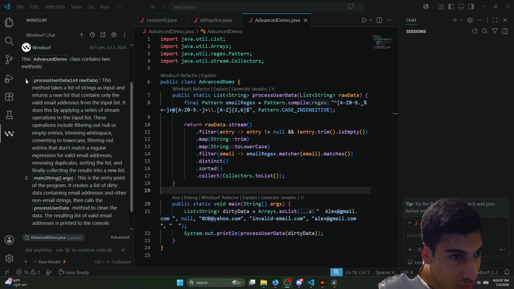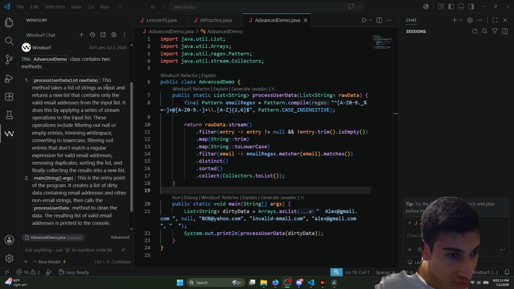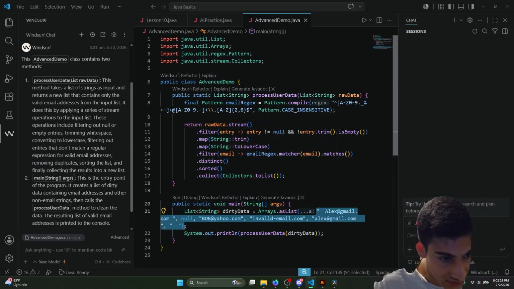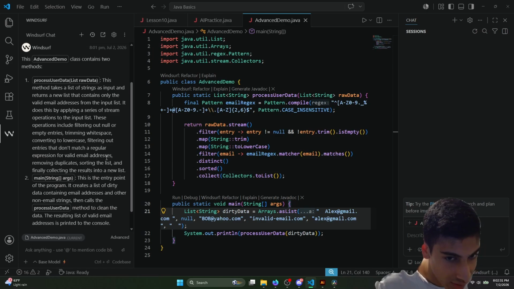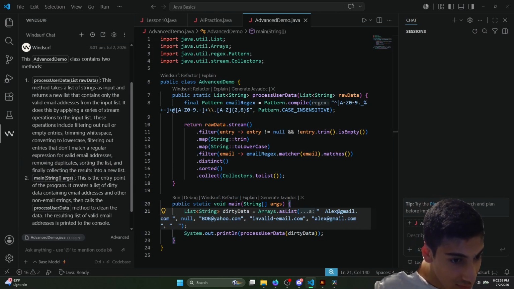So in this explanation, you can see it breaks down each of the methods here. So firstly, processUserData, and it explains it applies a series of stream operations to filter out null or empty entries inside of this list of emails right here, and basically make sure all the email addresses are valid.